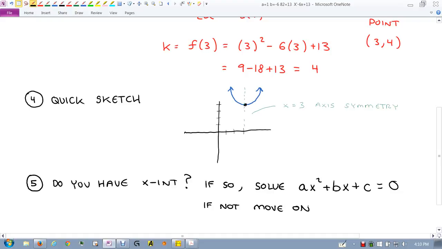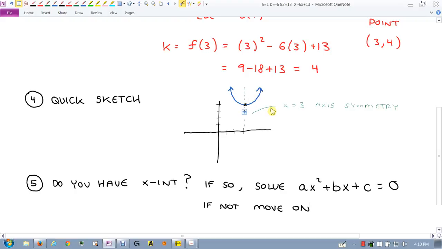So step 4 and step 5 are something that I've always done that a lot of textbooks don't do. Do you see why I do that? Do we have x-intercepts here? No. So why in the world would we spend the time trying to solve this quadratic equation when I know that I'm going to get a negative discriminant and a negative number underneath the root? I already know that because I can tell by my picture. So why waste my time doing this? Do you see what I'm saying? So we can skip that step completely.